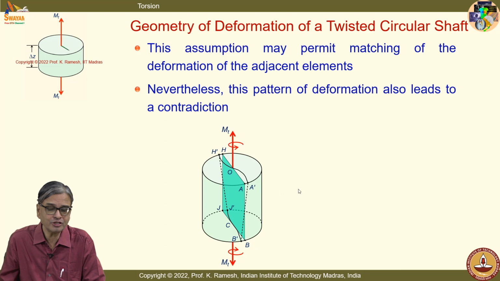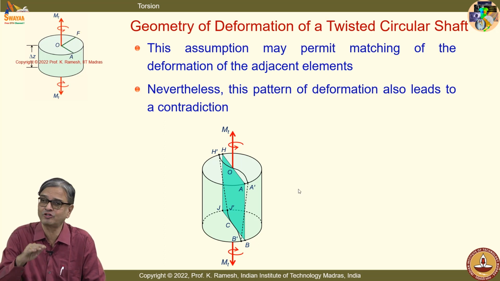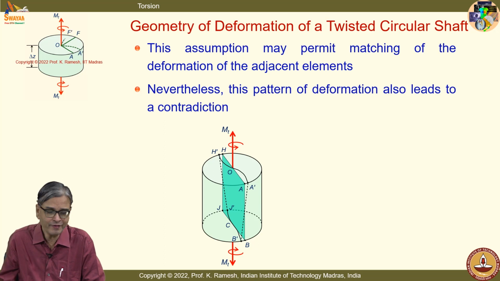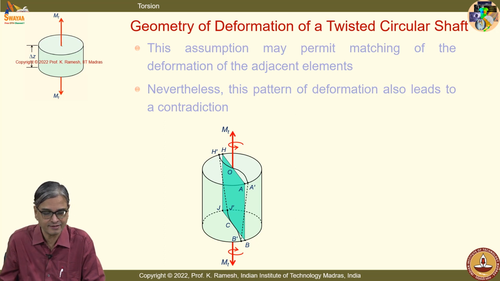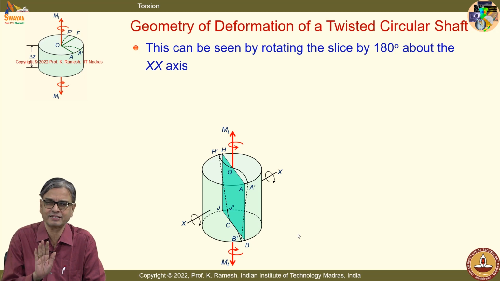See, the top portion should remain the same whether it is the top slice or the bottom slice. That should not be any different. So, one way of doing this, in the thought experiment, is to rotate this by 180 degrees. Is the idea clear? Please make your sketch.